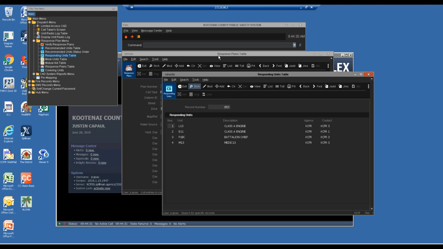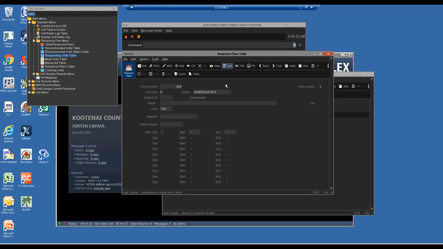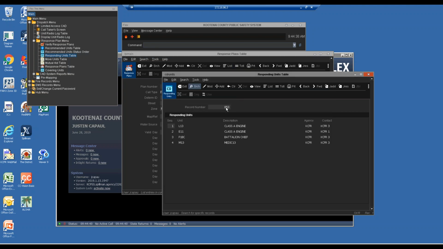So then I would come into our response plan table, and then I would go into the run card I wanted to enter, and then enter 853. So we're going to actually do that for you, and we'll do it appropriately for the echo fire response on an auto fire.